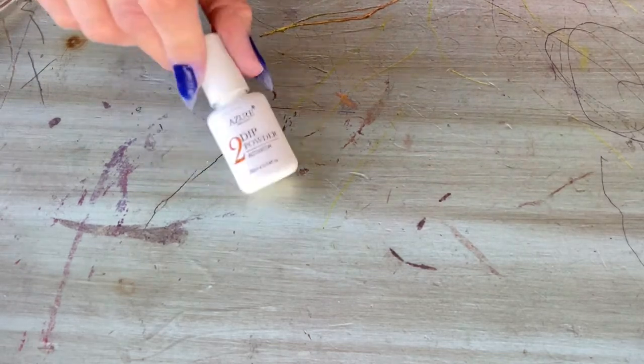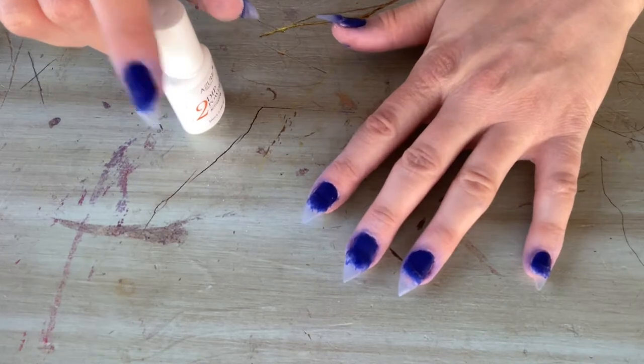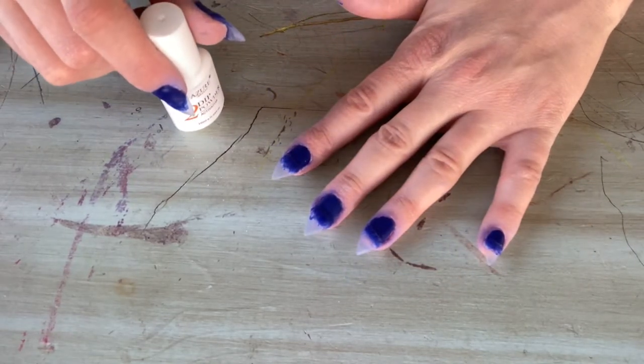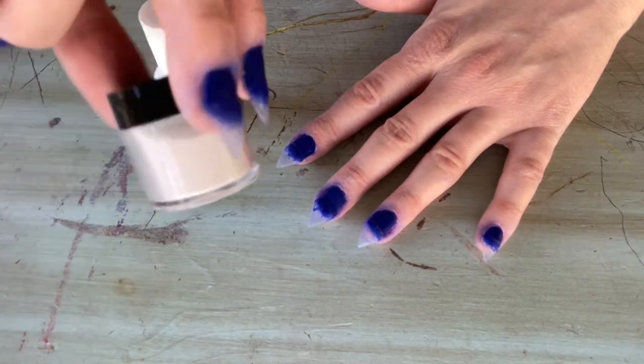So now what I'm going to do is put on the activator and then I'm going to file these down so that they're all smooth and not bumpy. And then we will move to the glitter.